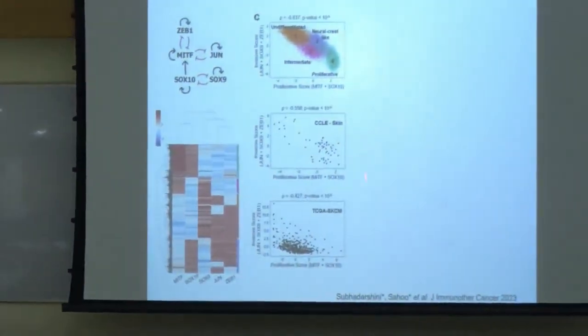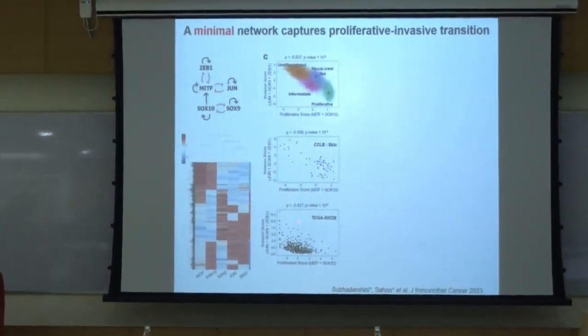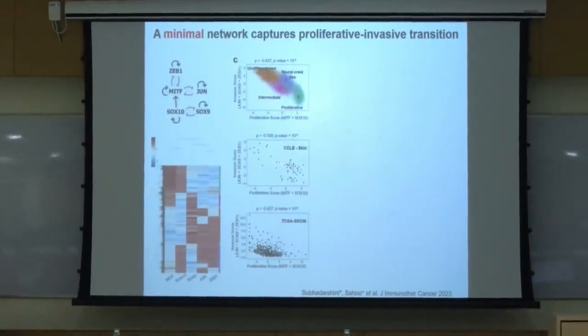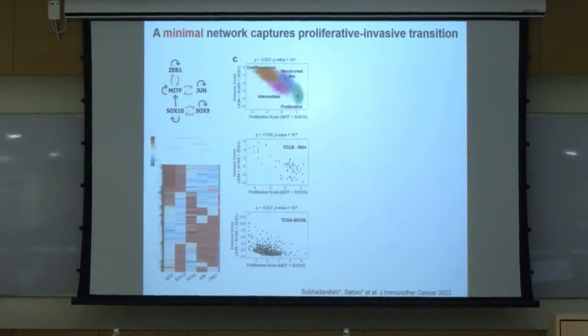Now this is just simulation. Let's look at real data. Let's look at cells grown in the lab, and cancer cells taken from patients grown in the lab, and let's look at cancer patients' data themselves. Again, you notice this strong antagonism as was predicted by the model.